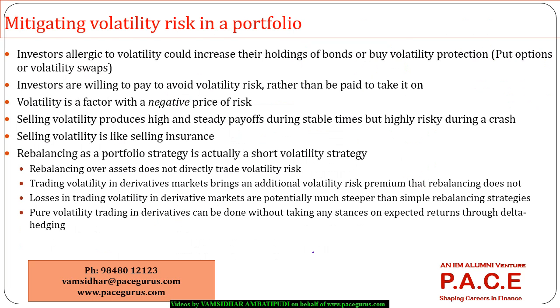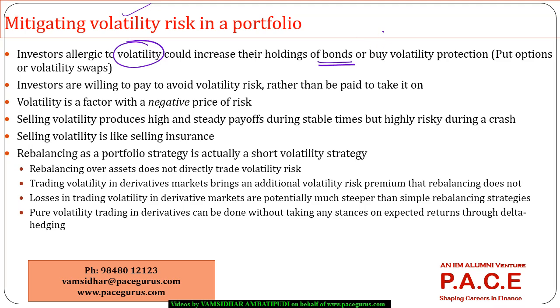Now that we know volatility is one of the serious risks in the investment management process, we also need to know the way out to mitigate the volatility risk. If I am averse to volatility, compared to my investment in stocks, I should look at investing in bonds. Bonds are less affected by volatility compared to equity stocks, so I can increase my holdings in bonds. That's one.